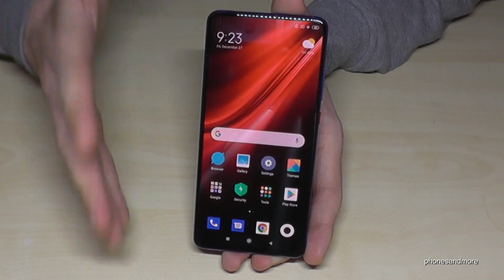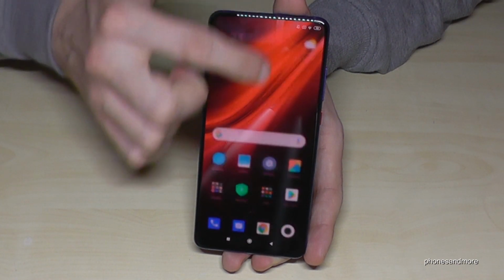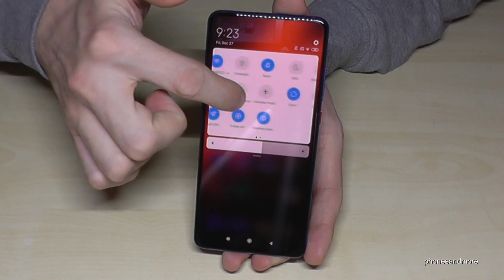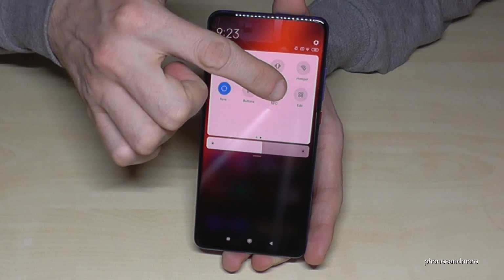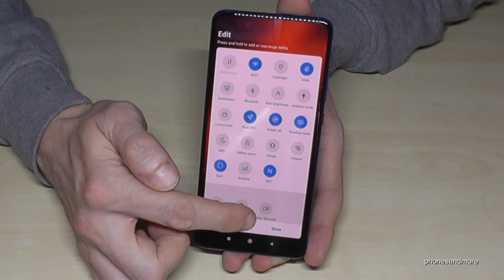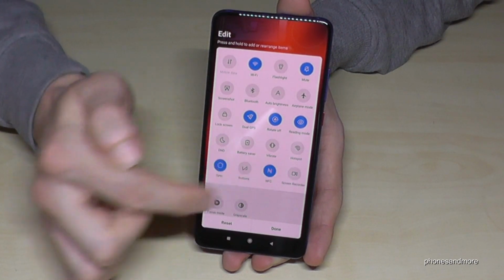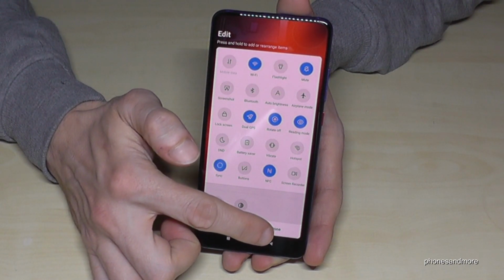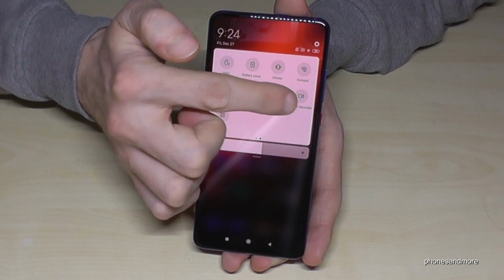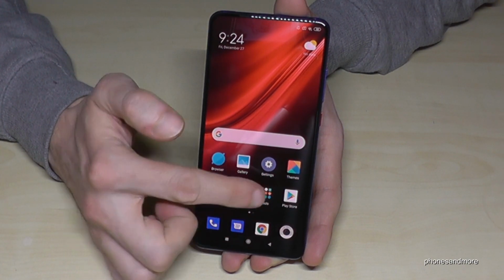And if you want, you can also record the screen, maybe if you want to record a game or something like this. So just scroll down here, scroll down a second time, and then it's a bit hidden. So go on the second page, and then you have the point edit. So tap on edit. And now you have the point screen recorder. So if you go on the screen recording symbol, you can put it here and go then on done. So now we have the symbol for the screen recorder. If you tap that symbol, we will record our screen actions.